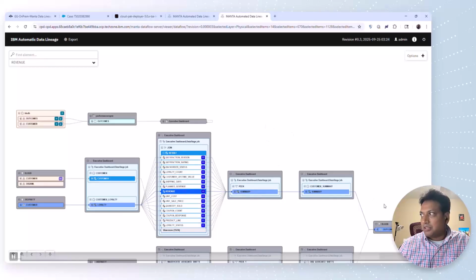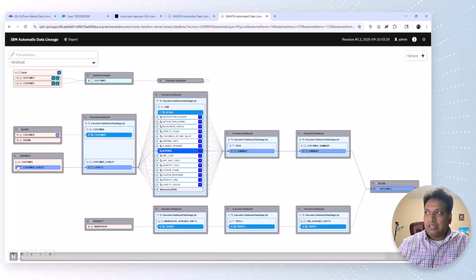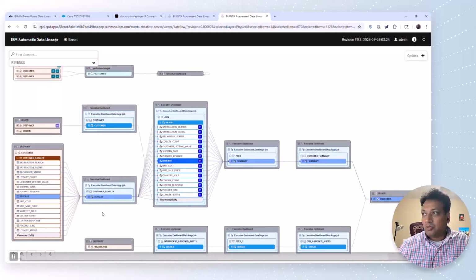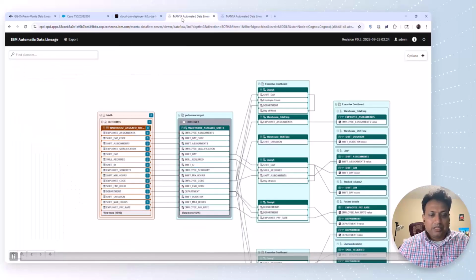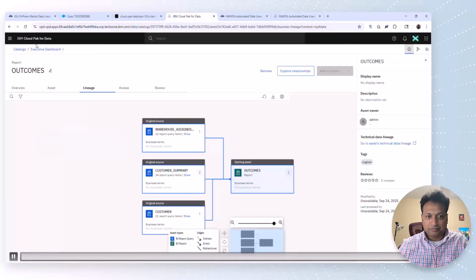Then what transformation is applied, how it is populated to the summary table. Let's look at the summary from source information, from where it is coming from. So you can drill down on all this kind of technical information, and it's very easy for answering those audit questions from this kind of information.